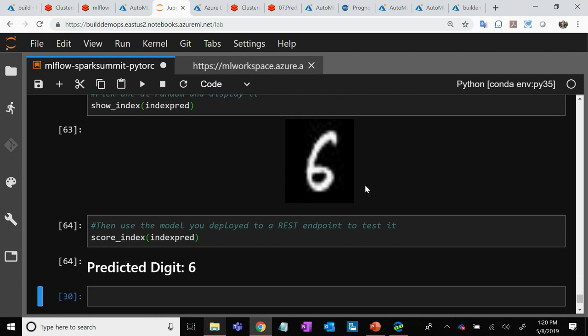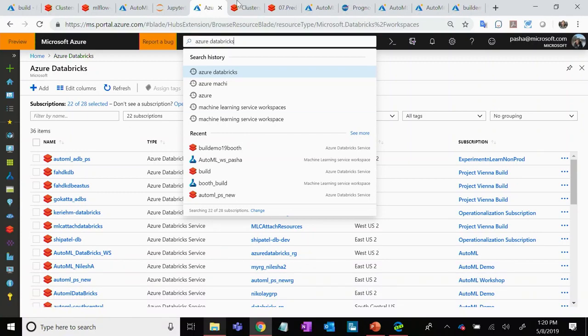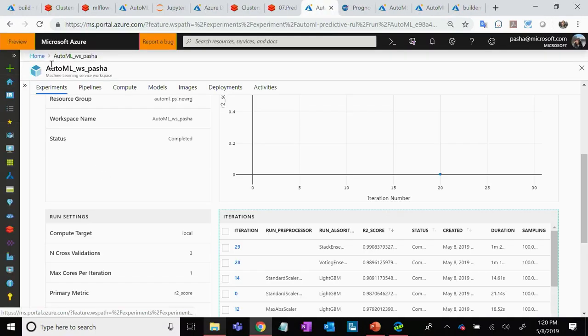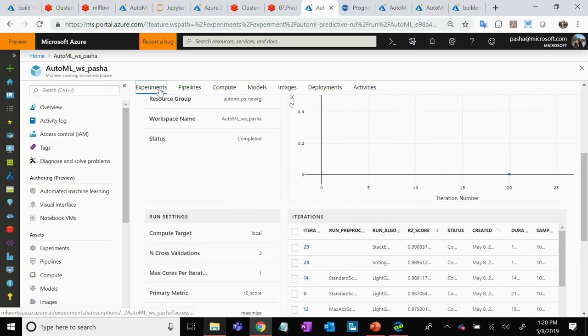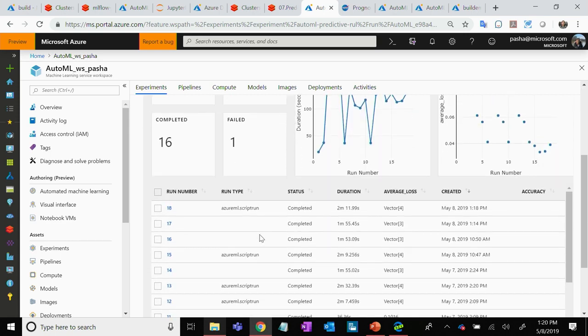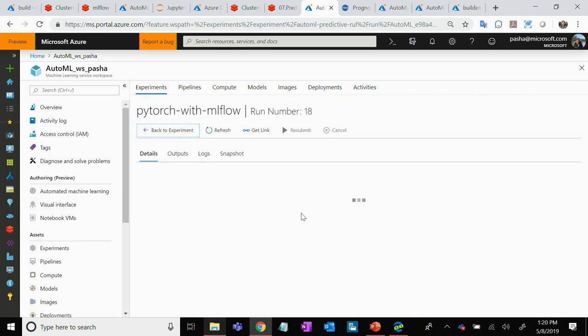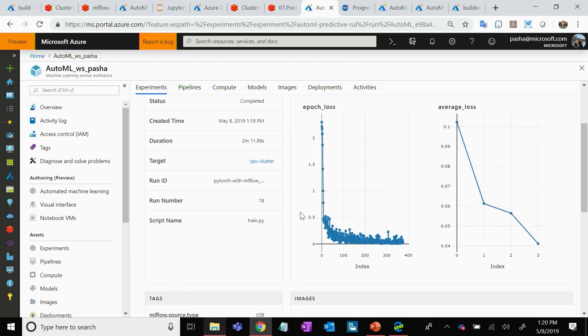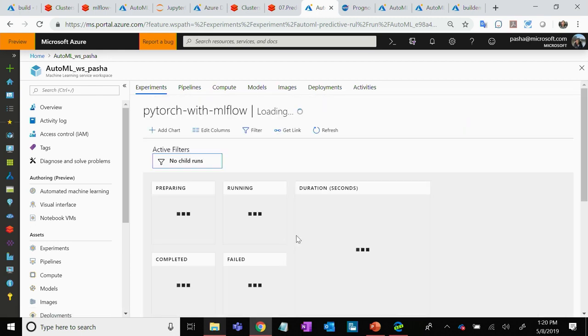So it predicted right. Now, if my model had done some goof up here, it would have been a terrible model because the research that has been done on the MNIST data set, people are predicting more than 99% accuracy. So yeah, but it's doing well. Now, you can see the same result in the workspace as well. So if you go to the workspace, which I had earlier, the same experiment should be running here. So this is the PyTorch example. And yeah, it completed just now, but this was the script run. And now you can see the same results and epoch and everything. So one single place to do everything.